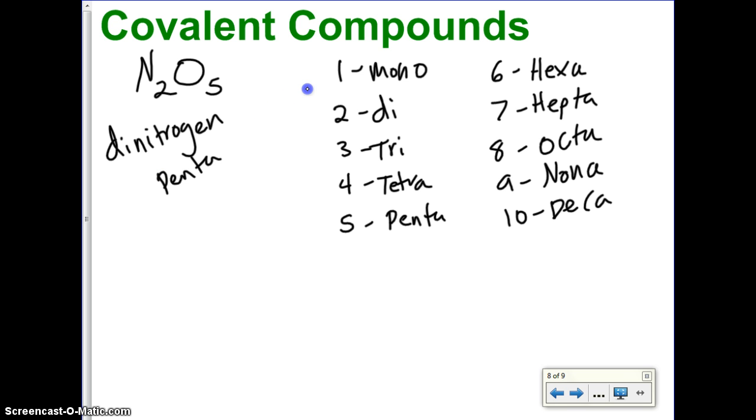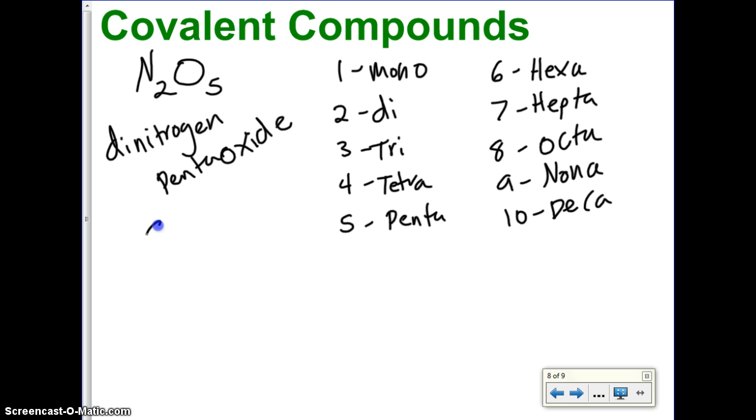Oxygen is 5, so we say penta, and I'm just putting it on the second line because I don't want to write it here and make this too messy. Penta, and then oxygen does get changed and it becomes oxide. This repeating vowel right here, A and O, is okay. It's not a big deal. But I have heard people call it pentoxide as well as pentaoxide. I prefer pentaoxide. It just depends on who you talk to. The IUPAC naming rules kind of vary depending on looking at that.